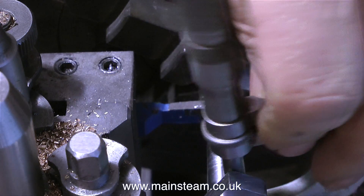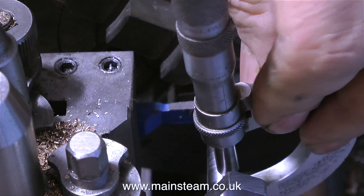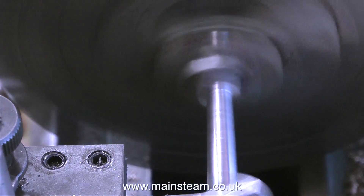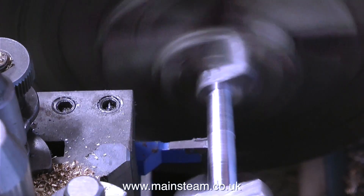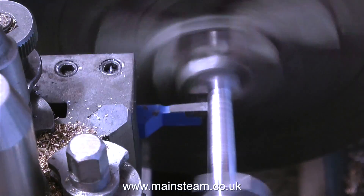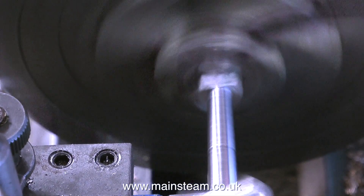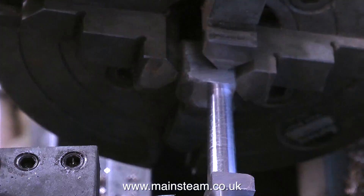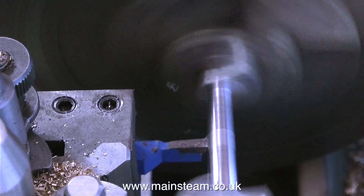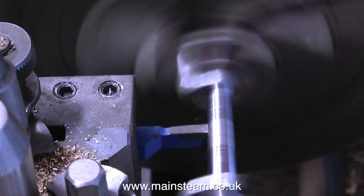I'm using a parting tool for this turning operation. I could use a left-hand knife tool and then a right-hand knife tool, but I thought this will be simpler. The part of this casting that is furthest away from the four-jaw chuck is supported by a live centre. I used a centre drill to drill a centre hole in it, and now the live centre is in place, supporting the part very well and allowing me to take fairly heavy cuts. I'd like to apologise for not showing this on the video - I set up the shot and it looked really good, but I forgot to press record. And once again, the word is incompetent, which is distinctly different from the meaning of incontinent.